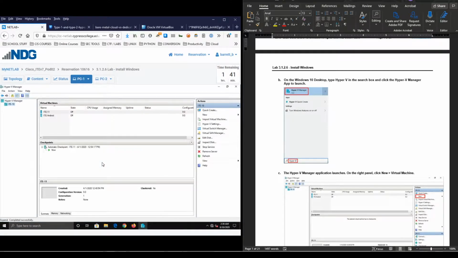Now, if you are completely new to virtualization and virtual machines, you're probably thinking, what the heck is Hyper-V? So I'll give a little overview first before we get going into what a hypervisor is, which Hyper-V is short for hypervisor. And essentially Hyper-V is Microsoft's hardware virtualization product. This is what will allow you to create virtual machines within Windows.